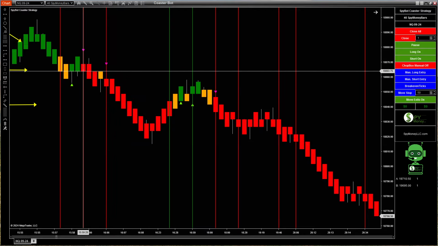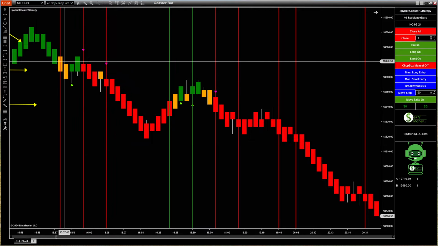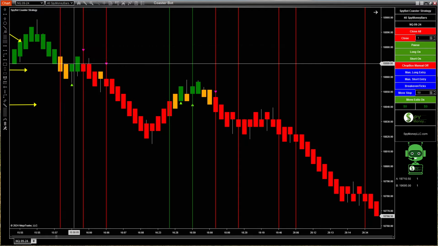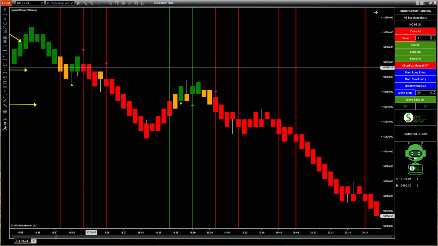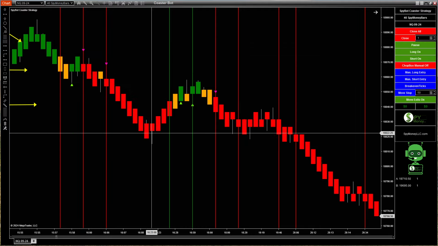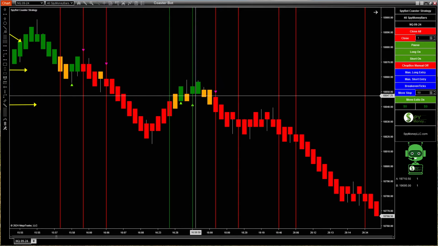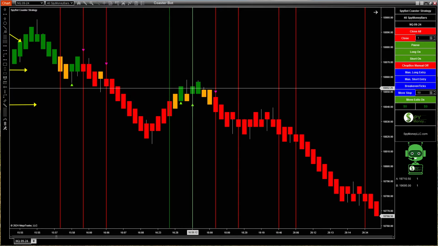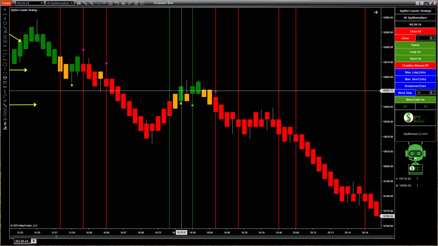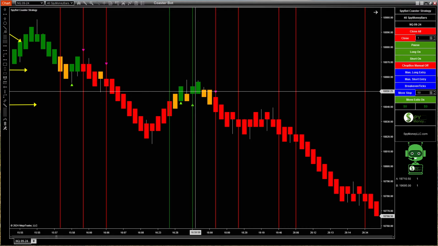Just like this right here would have been a winner. This one right here is red, and there's a green signal, so it would not have entered that long. The wildfire kept it out of that losing trade. This one would have entered a short there and taken profit, a short here, profit. This one would have been a small loss, break even, or a small profit because it started going sideways. As soon as you start getting this, you get out. You just don't want to end the trade.